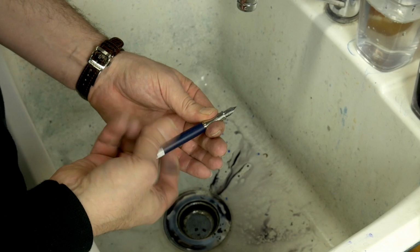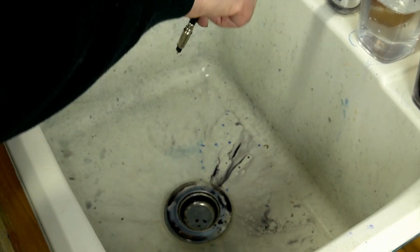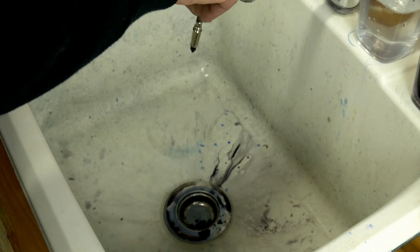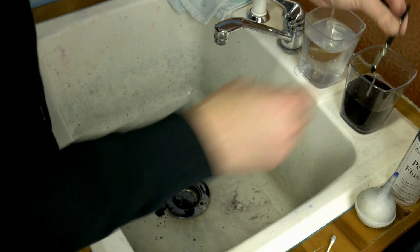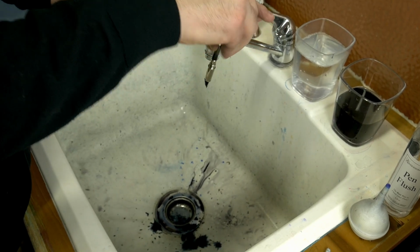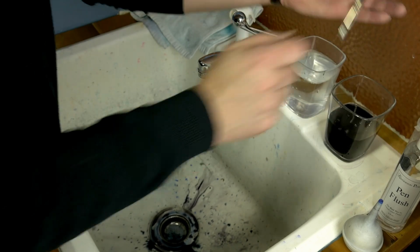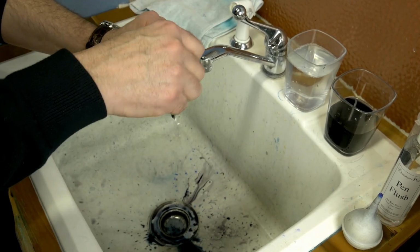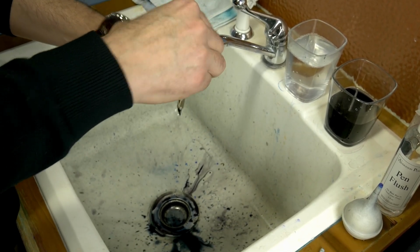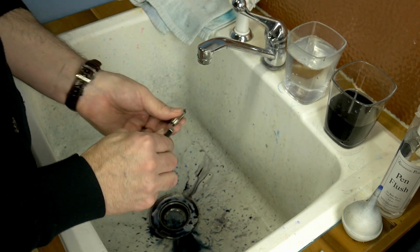And again, we're just going to unscrew the barrel. I do have a converter in here. I'm just going to get rid of the ink that's in there. And again, if you wanted to, you could sit here and try to get this all clean. Now with the Schaefer converter, the converter is gray to begin with, so it gets a little bit tough to see what is in there. So we're going to take this off.